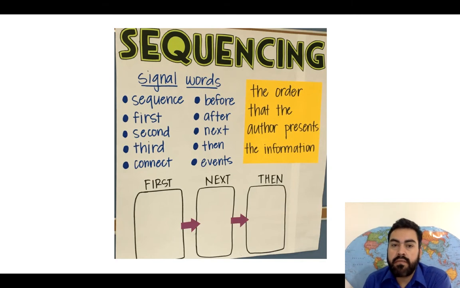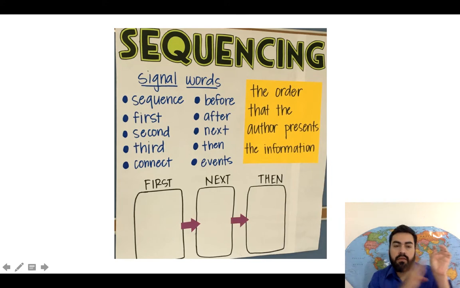The author is writing these in sequential order. There's a reason for this. Here you'll see the flow chart. The flow map is first, next, then. These can go on to 4, 5, 6, depending on how many events you actually have. It could be first, next, this happened, third, this happened. So it's not just limited to the beginning, middle, and end. The beginning could be this, the middle could be 1, 2, 3, or 4 events, and then you have your ending.